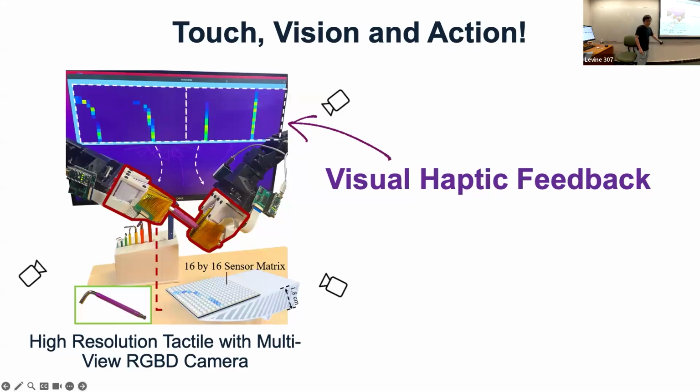Okay. So here is another takeaway for this project: we put the tactile signal in the background screen, so that when you collect the demo, the human can see it. That helps the operator decide if they need to switch to the next stage. It's more like building a causal relationship between the touch and the actions. So we find that visual haptic feedback for the human is very important to collect high quality data.